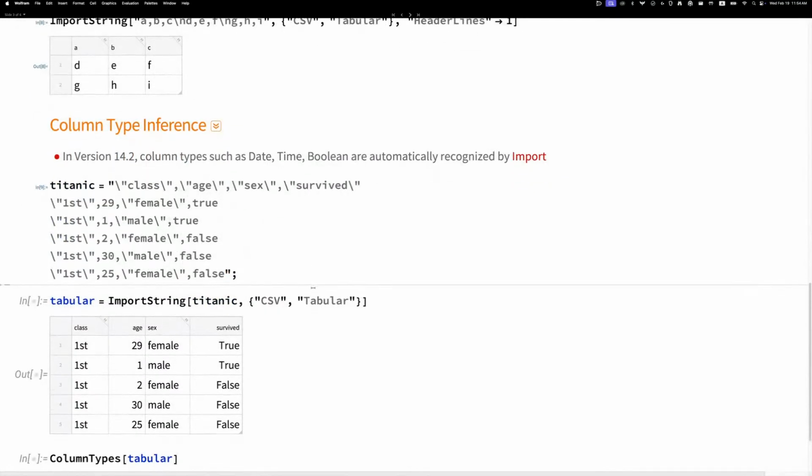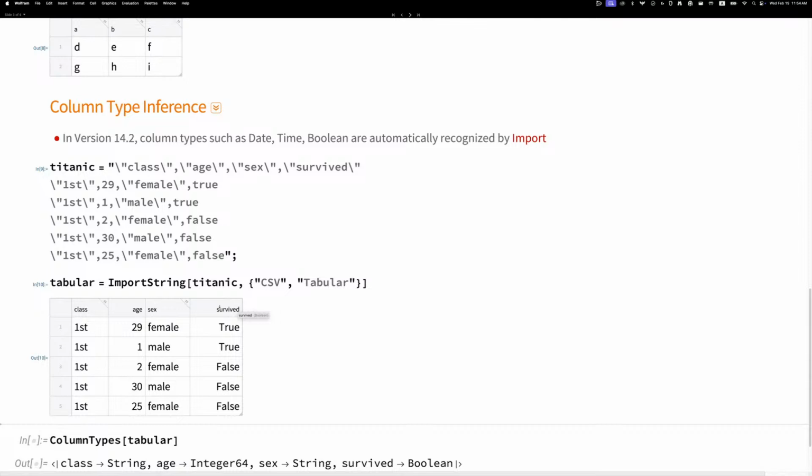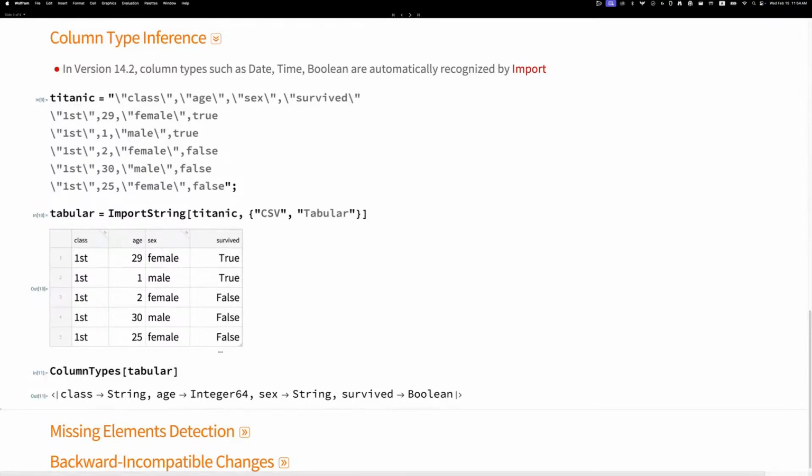And like I've mentioned, there's also type inference. So despite the fact that CSV is entirely plain text, when we bring this into a tabular object, you'll notice that age is already interpreted as Integer64, and survived is already a Boolean. And like mentioned in some of the Q&A questions, it's very easy, with many of the methods that Gosha just went over, to convert these data types or specify the ones that you want given a tabular schema. So if we import this tabular and take a look at its types, we can see that we actually have properly imported integers and Booleans. And now, again, since tabular is a homogeneous type column object, every single column here, every element in the column, will be of the same type.